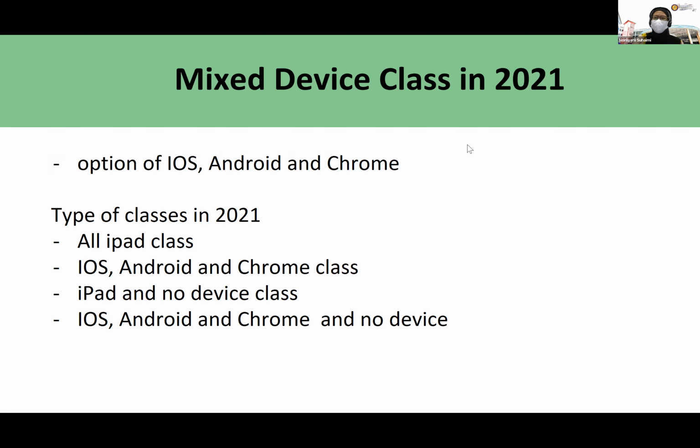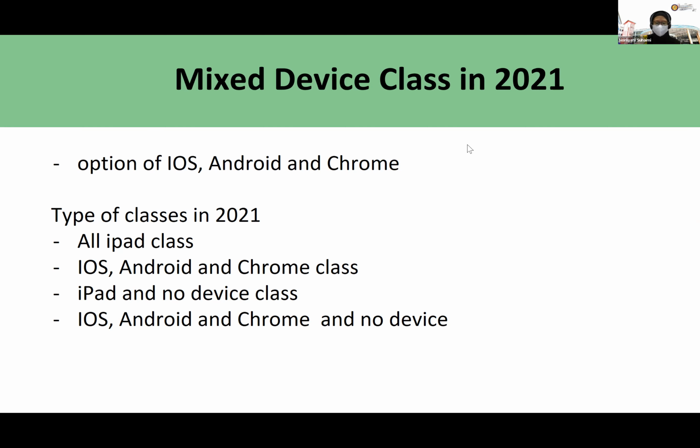Okay, so previously, before 2021, parents are able to actually inform the school and tell the school that, okay, now I want to have a change of mind. I would like to have my child to be in a device class. So we need to actually change the child's class to a class who are having devices. But from 2021 onwards, in this year, we need not have to do that because of the composition or because of the type of classes in primary 3 this year.